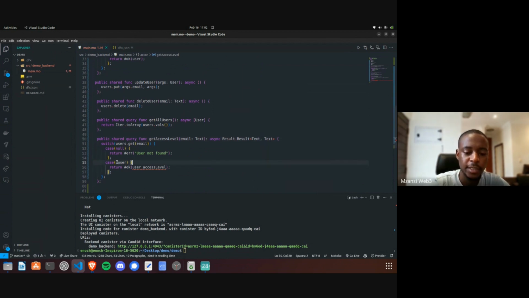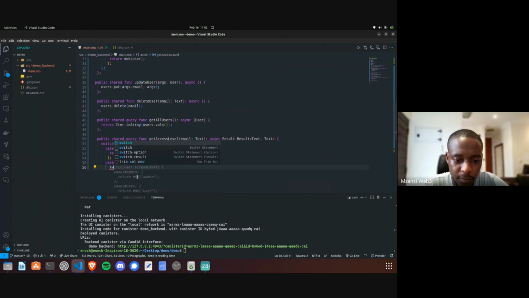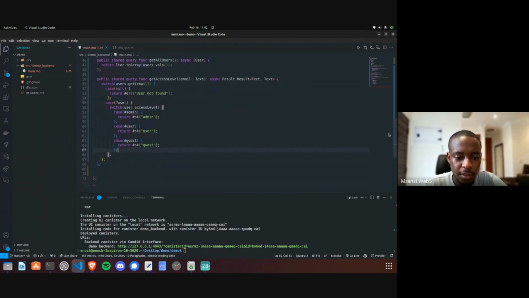And then when the user exists now, what we want to do is to switch on the user's access level again. So we can do, okay, yeah, Copilot save me.